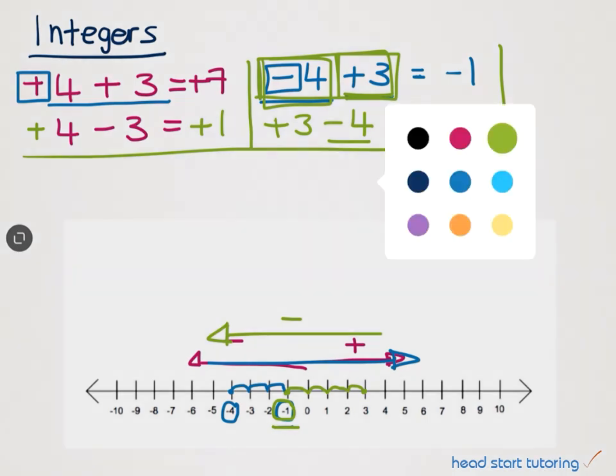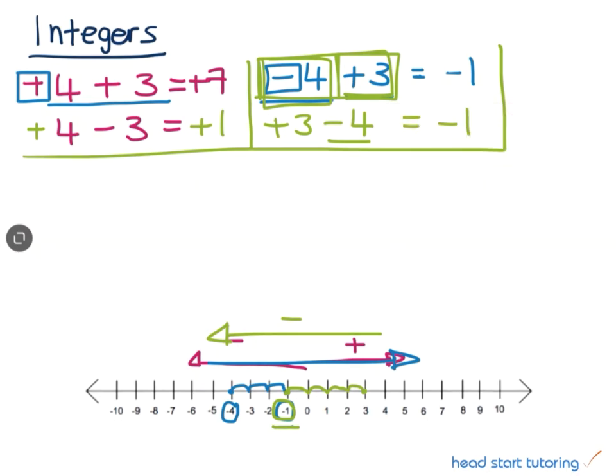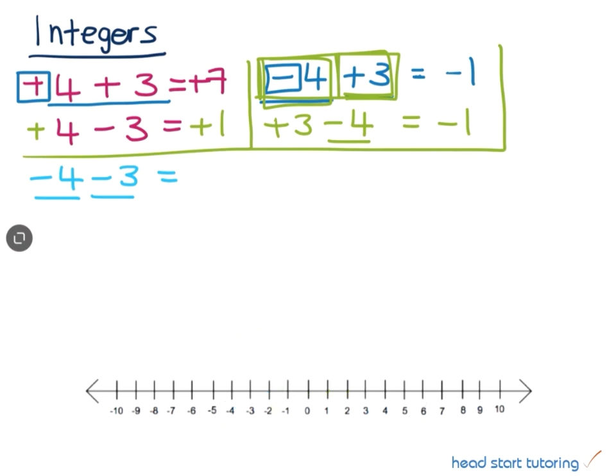Right, so let's have a look at what would happen when we are working with negative 4 minus 3. So we're starting with negative 4 and we're minusing another 3. So we put a little starter point there on our negative 4. And we are minusing 3, which means we are going to the left, and we're going to jump 3 spaces to the left. 1, 2, 3 spaces to the left, and we end up with negative 7. Right, so negative 4 minus 3 gives us an answer of negative 7.